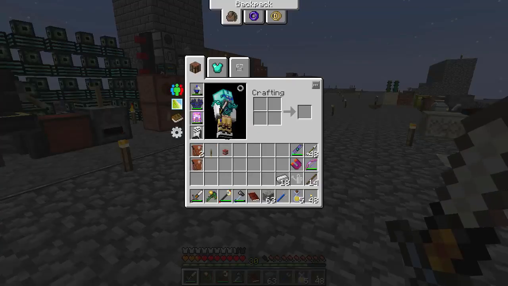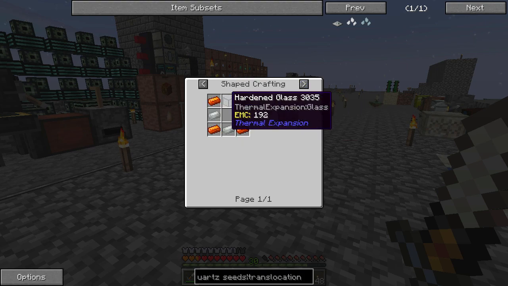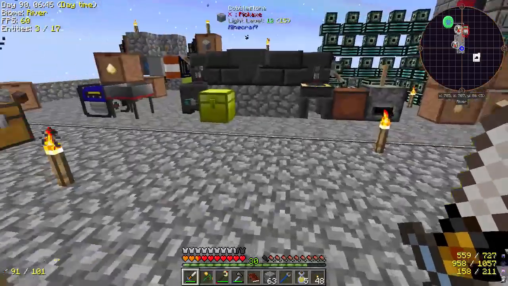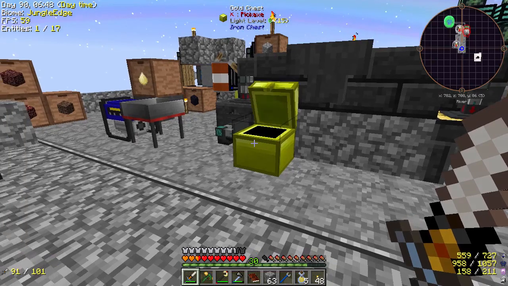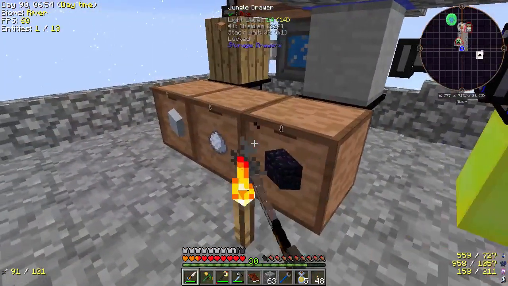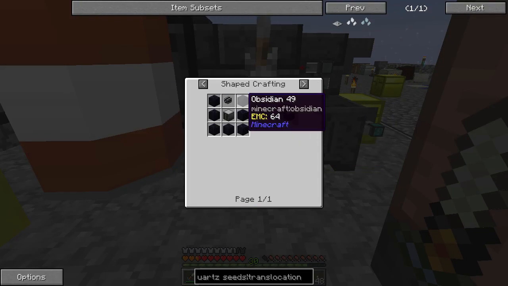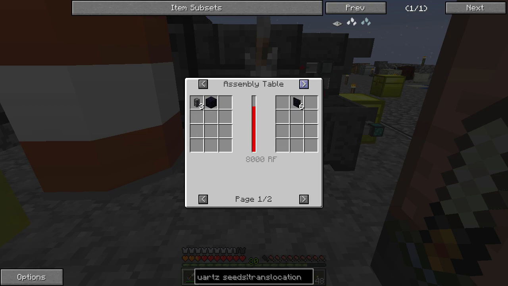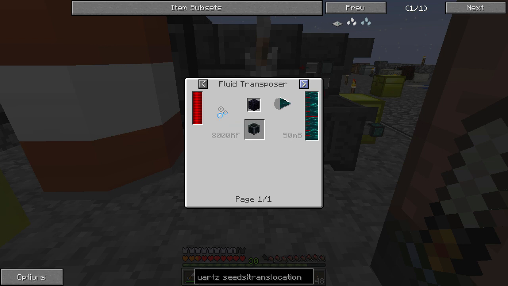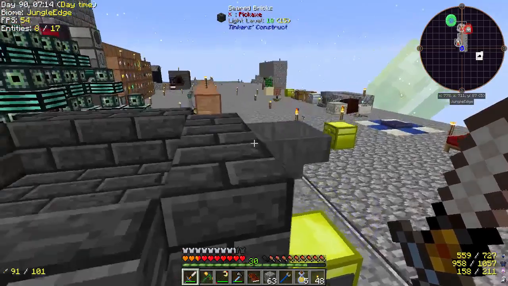Okay, so we're going to have to make some fused quartz or hardened glass for this translocation plate. Hardened glass, can we make that in an alloy smelter? Yes. We just need some obsidian and lead. I think we can handle that. So, 1 lead ingot and I believe 1 obsidian. If we pulverize it in the sag mill, we get 4. Yes, I believe this is what we need.